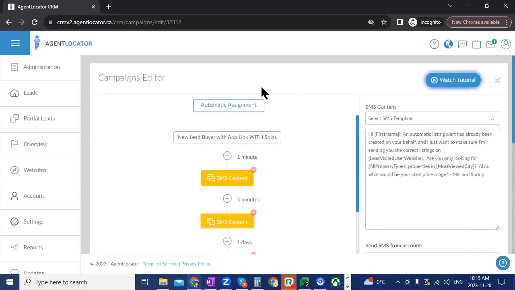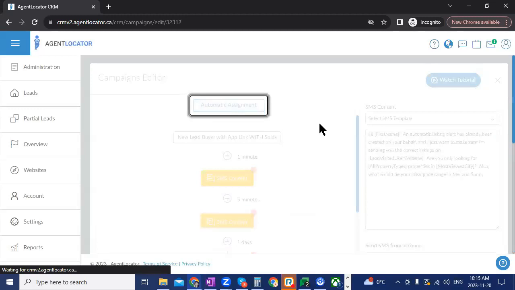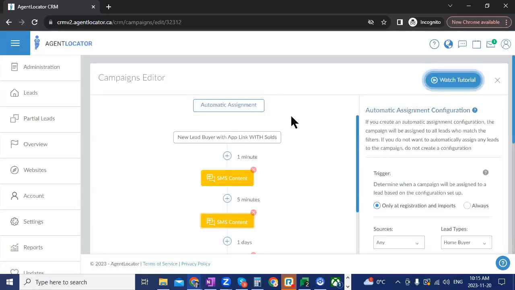Now, if we're editing these, maybe we'll want to adjust the automatic assignment. So whether you're creating a campaign or editing or using an existing campaign, you have the automatic assignment here. And that's what's going to automatically trigger. So again, when we have the campaign, we can have automatic stopping clauses, whether it's on the campaign entirely or on the individual actions. Same goes when we have the automatic assignment as when the lead comes in or thereafter, how we're assigning this campaign. So instead of having to go in and manually assign this campaign to your leads, you can have the system just do it based on various actions.